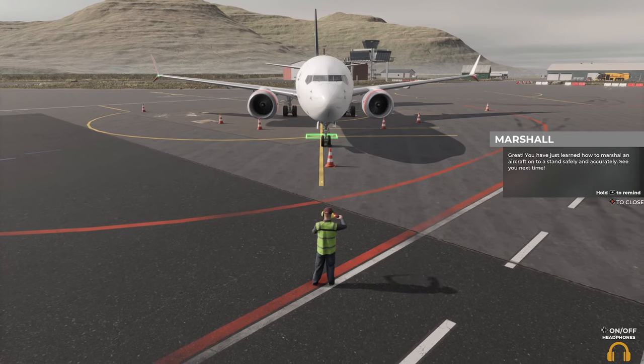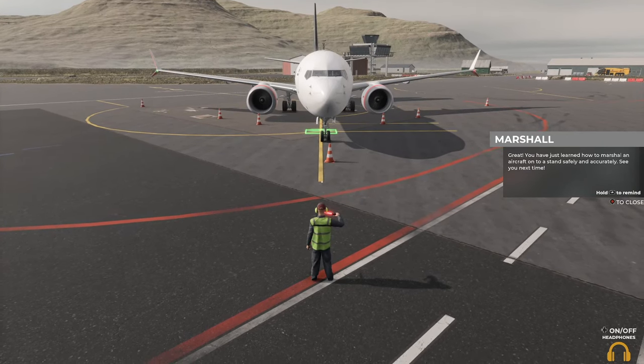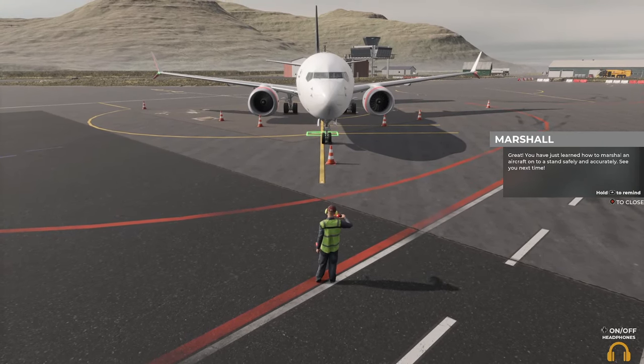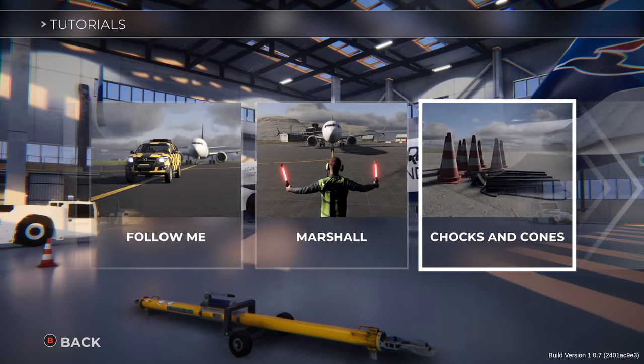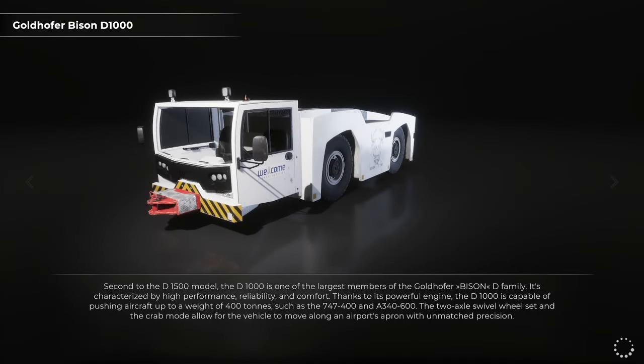You have just learned how to marshal an aircraft onto a stand safely and accurately. I don't know about that. All right. Tutorial menu. So we got that done. Chalks and cones.